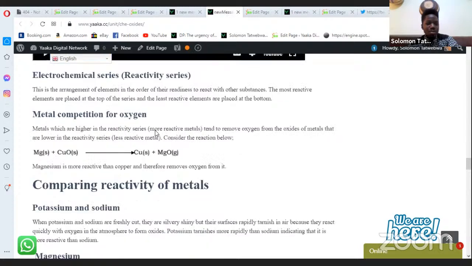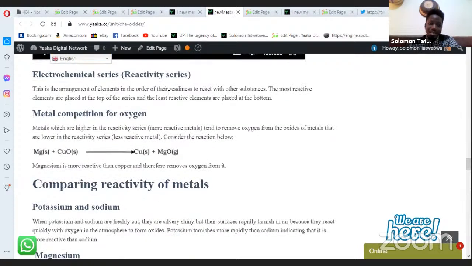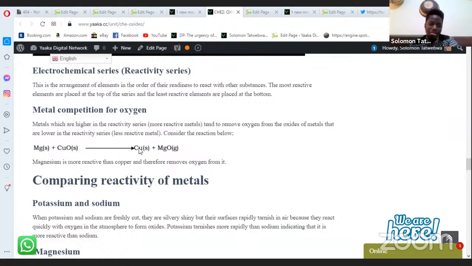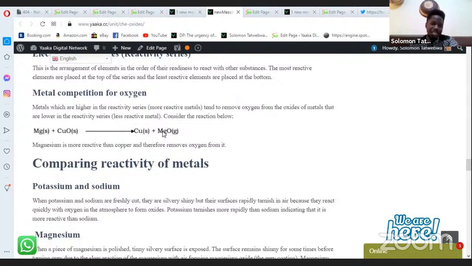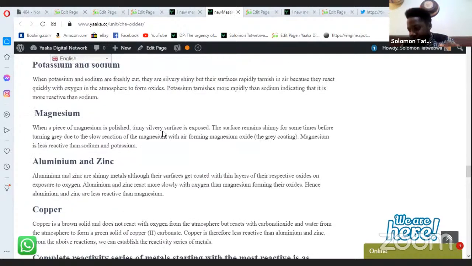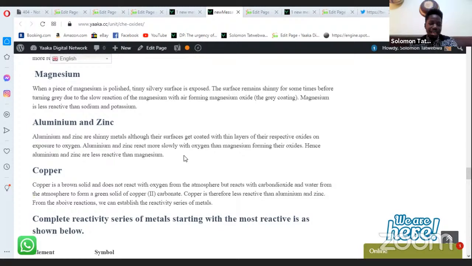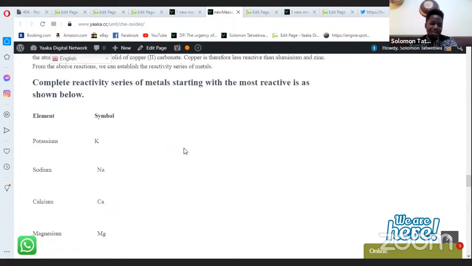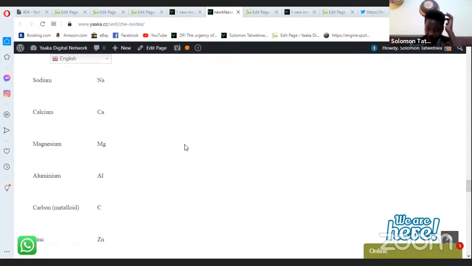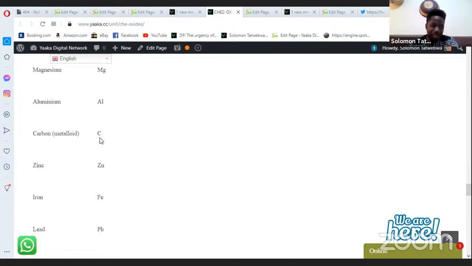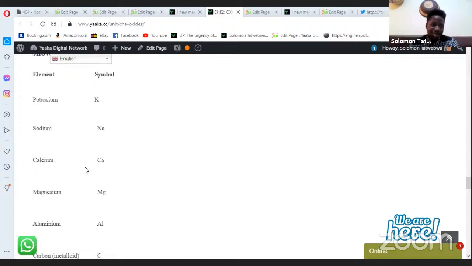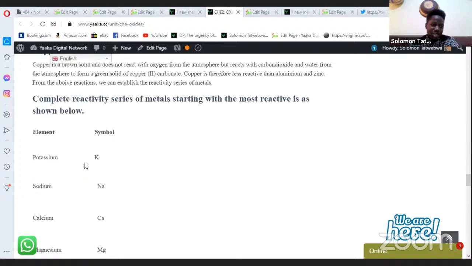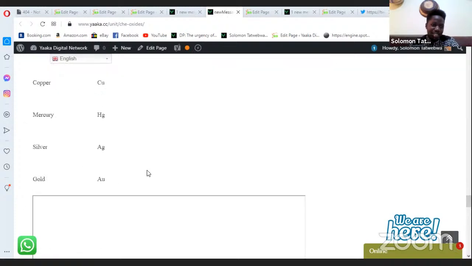So last week, we also looked at the reactivity series. You were around last week, not so? Okay, so we looked at this reactivity series. I gave you an activity of finding an acronym for the reactivity series, how they are arranged. I don't know if you did that. Only a few people did. So if you find time, make your own acronym to remember this arrangement, that potassium is the most reactive and the least reactive is gold.